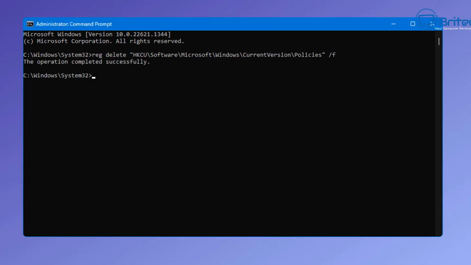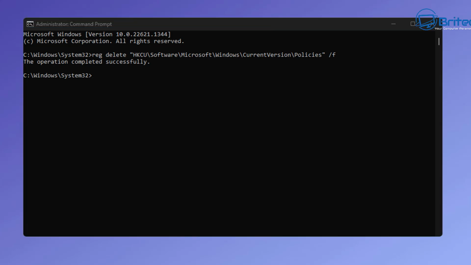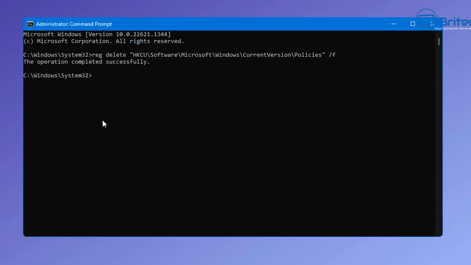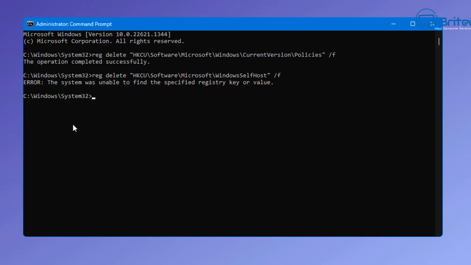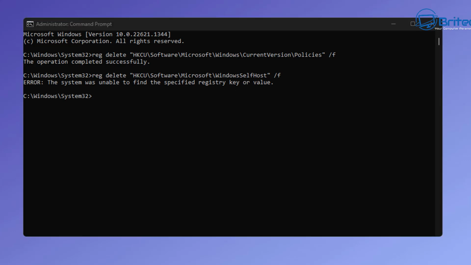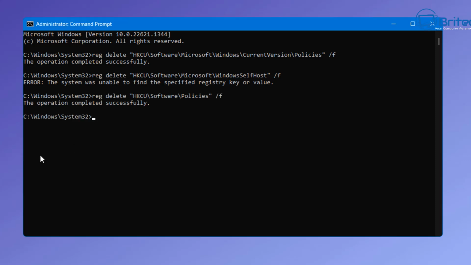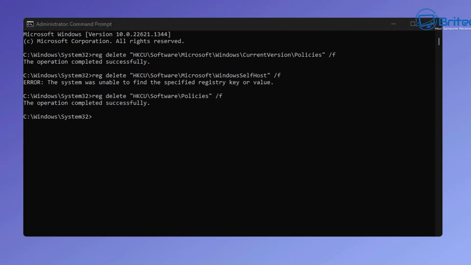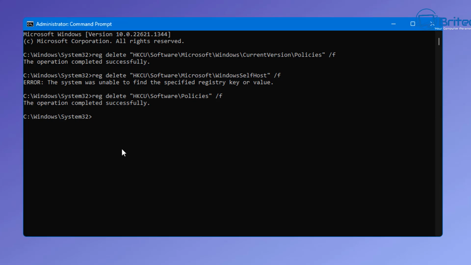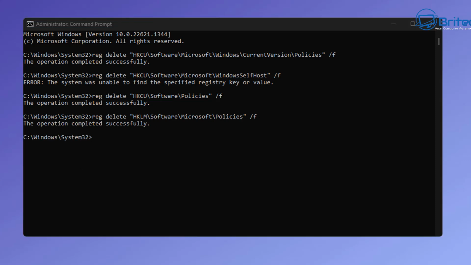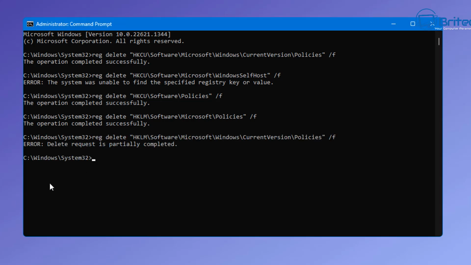So you just have to open up command prompt as administrator and paste one of these in one at a time and push enter. And you can see it's going to delete any sort of policies that are in place. Now, if you get an error code coming up, don't worry about that. Just continue going through the list and push enter, and it will remove all of the policies on that computer. And you can see inside HKEY_CURRENT_USER, Software and Policies, it's removed all of those. And it's now going to be removing HKEY_LOCAL_MACHINE, and it's going to remove the Software, Microsoft, and Policies. It will remove them all in that location.